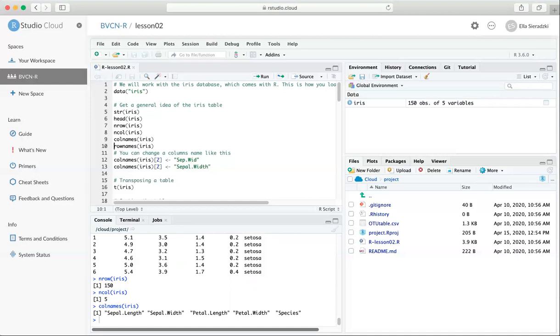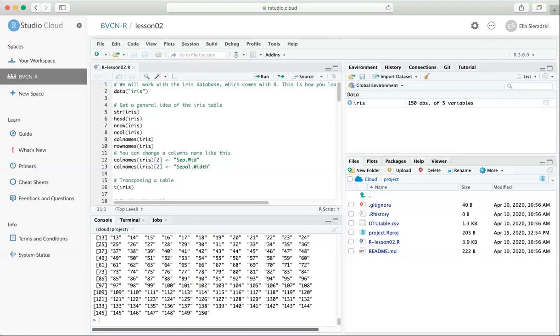You can do the same with rownames. In this case, they're just numbers, but sometimes that could be informative. Just note that these are not actually numeric because they're in quotes. And that will again become relevant later when we start sorting by rows.